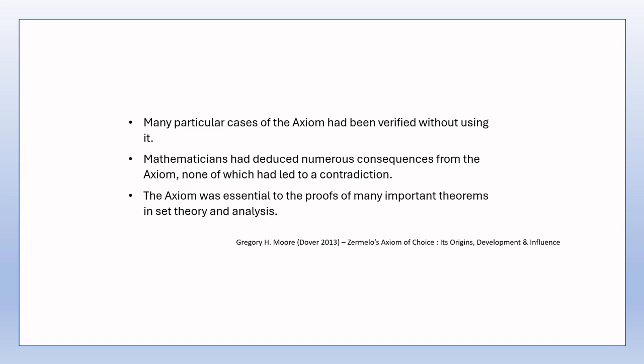Some critics of the axiom noted its non-constructive nature. Indeed, the axiom was seen to have serious ontological implications, that is, with regards to what it meant to say that a mathematical object existed. The axiom of choice seems to simply assert the existence of a function, a choice function or selector function, with certain properties without actually constructing the function.